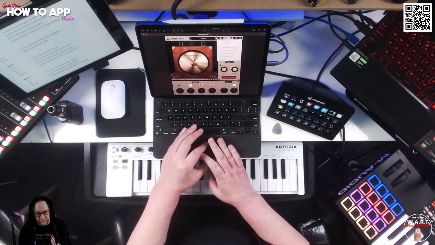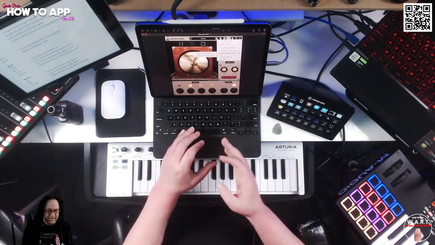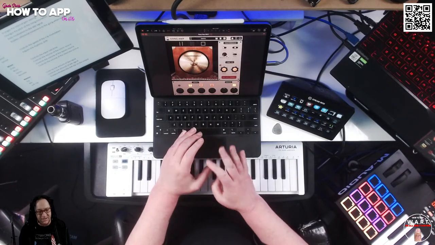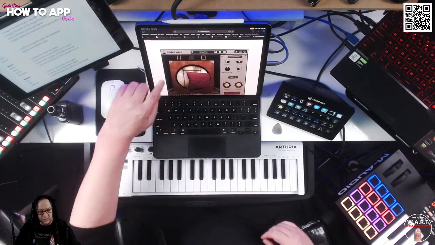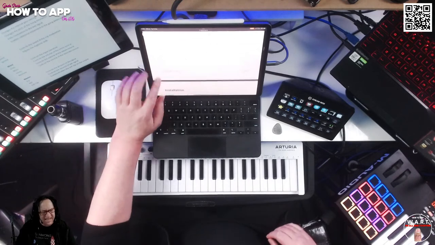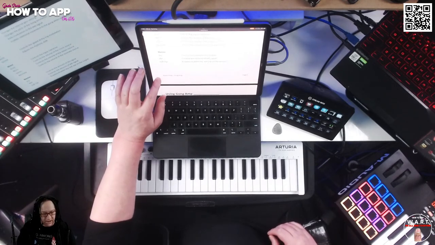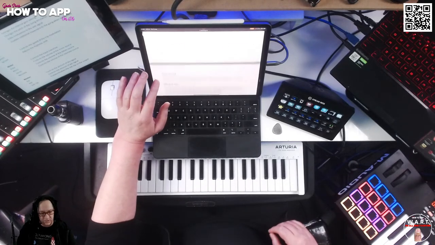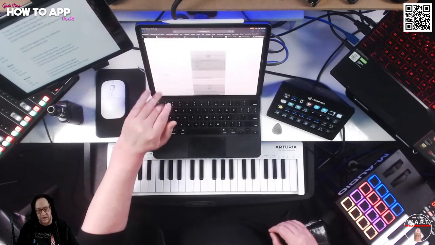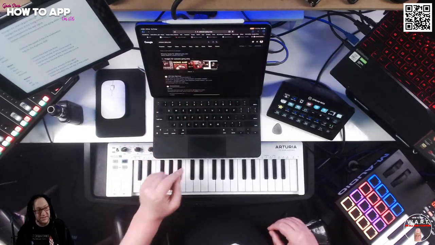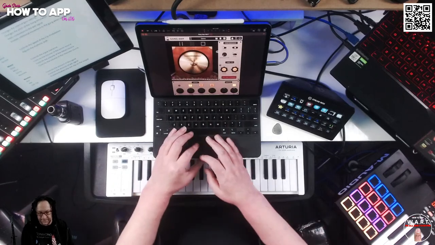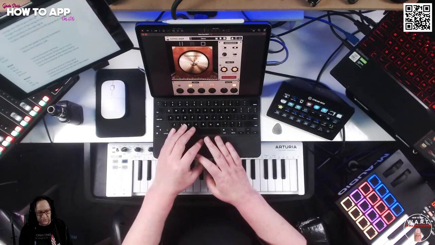Yeah, you can lock all the parameters from here. You can unlock all the parameters. You can copy presets and then paste them. The online manual is here as well. All you do is click on it, and it takes you to their website. It's really easy to understand, not hard at all. Everything's written in nice big letters, with nice big pictures. You can't get too lost at all if you are going by that. You can save that as a PDF once you've shot yourself over there. All right, so we've got our gong.